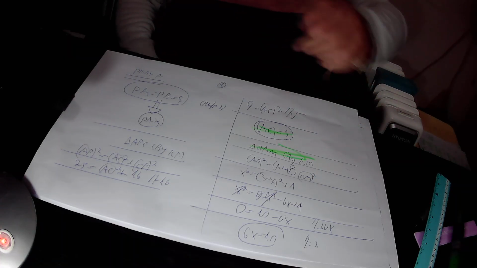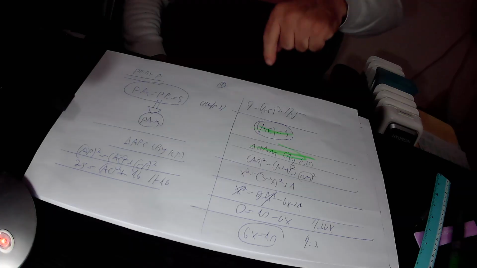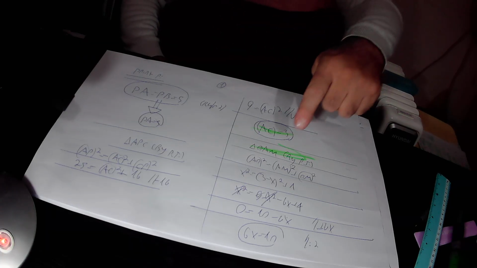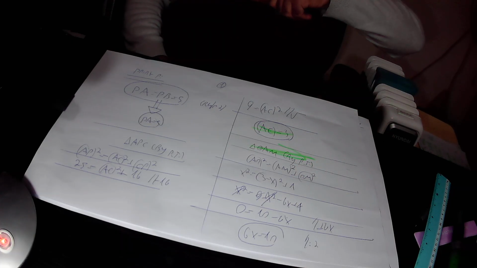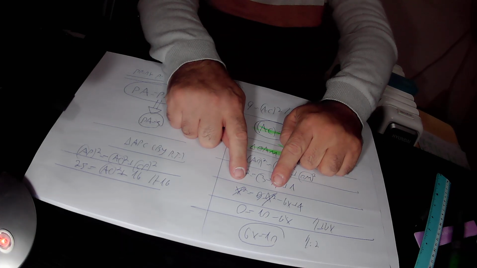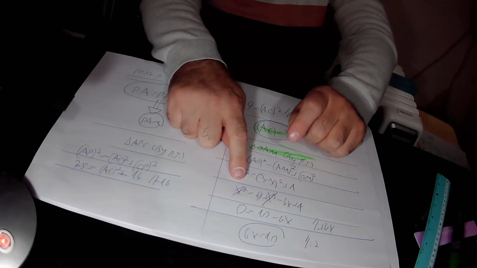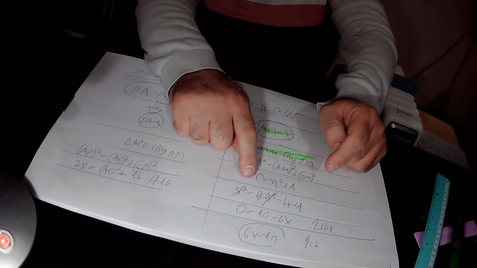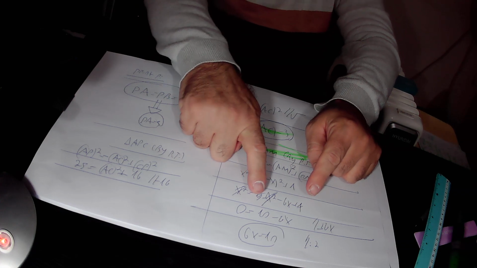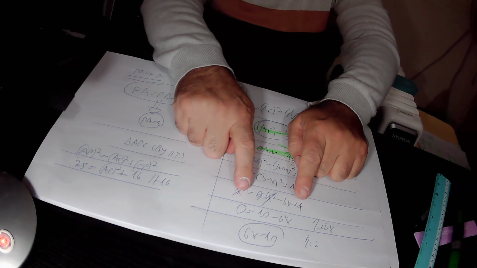So x squared equals (3 minus x) squared plus 1. (3 minus x) squared equals 3 squared, that is 9, plus x squared, minus 2 times 3 times x, that is minus 6x, plus 1. We have x squared on both sides of the equation, so x squared can cancel. After we cancel x squared on this side of the equation, we have 0, while on the other side of the equation we have 9 plus 1, that is 10, minus 6x. So in total, 0 equals 10 minus 6x.